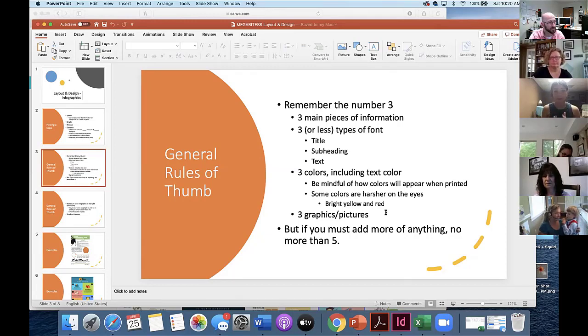So overall, just remember 3. But sometimes rules can be broken. If you have a lot of good information, or maybe another good color that just has to be in there, try not to go more than 5.